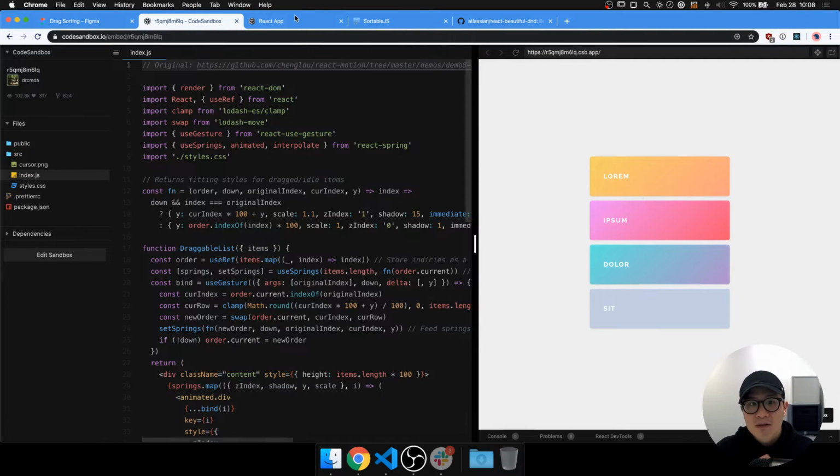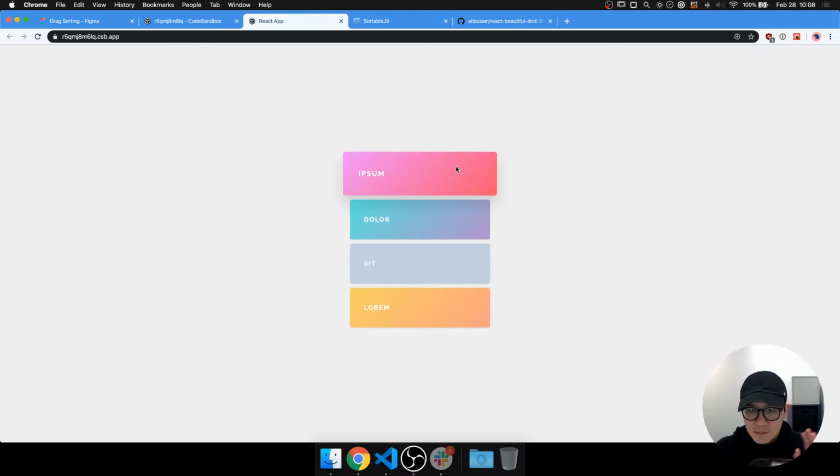Here's the interesting thing. So if I were to jump here, I'm dragging the ipsum square, rectangle. It's not a square, it's a rectangle, into this blue dollar one. But you see, when the pink touches the blue, it doesn't swap right away. It swaps at a very particular point. I'm guessing when it hits the 50% mark, right?